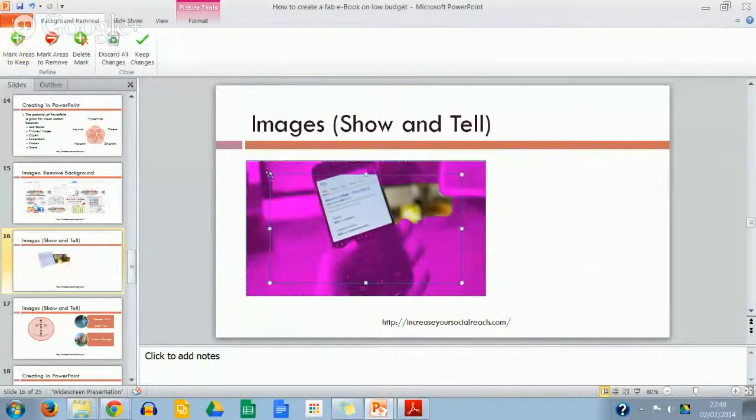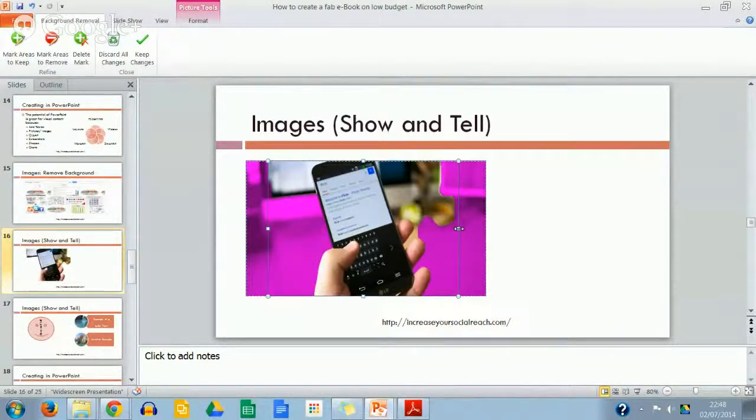You're going to have all this pink stuff here. Don't worry about it, that's normal. So you just adjust the area that you want to have no background, basically. And you go Mark Areas to Remove.